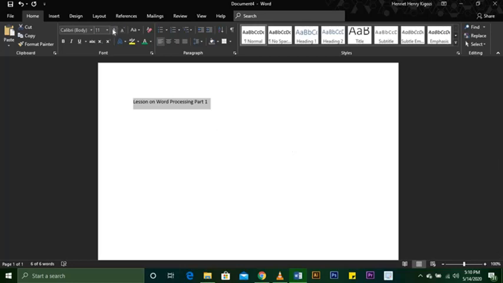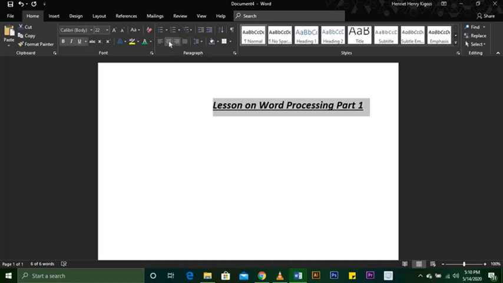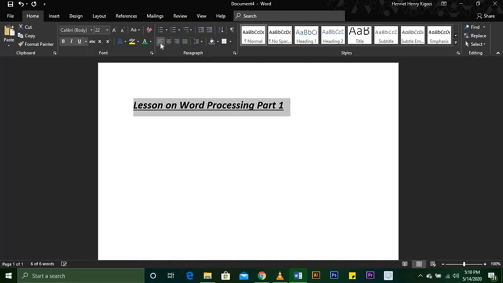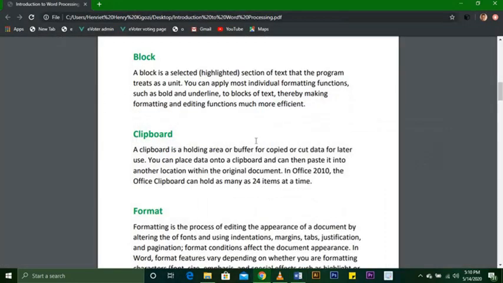So I can perform different tasks by increasing the size, bolding, italicizing, underlining, left aligning, center aligning, right aligning. We are going to talk about this. So what we have to know is anything that you highlight is called a block.